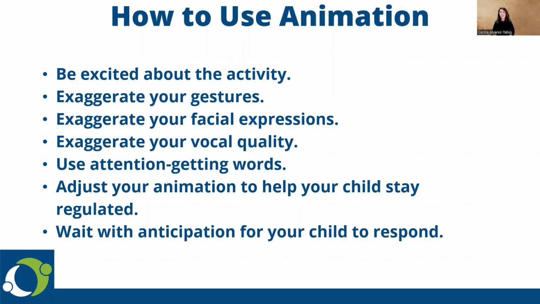You're going to show your child that you're excited about the activity by using big gestures, facial expressions, and words, even if what your child's doing seems boring or repetitive to you. The more you share enjoyment with your child, the more likely your child will be to begin sharing enjoyment with you through either eye contact or vocalizations and even facial expressions.